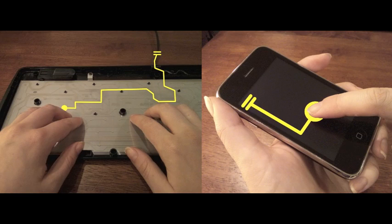So if the keyboard has a circuit board, how does the touchscreen know where you're touching? Why doesn't it treat the whole screen as one big button? If you tilt your phone just right, or take a look at a disassembled phone under a microscope, you see there are lines in there. Those lines are made of indium tin oxide, a metallic powder used because it's conductive as well as transparent — that's why it's basically invisible when you're using your phone. Essentially, it's a grid of lots of fine pieces of wire called electrodes. When you tap your screen, those wires are what sense the exact spot you tapped.